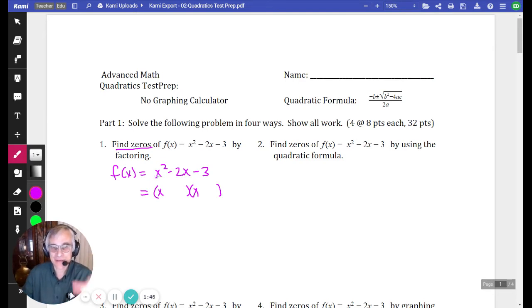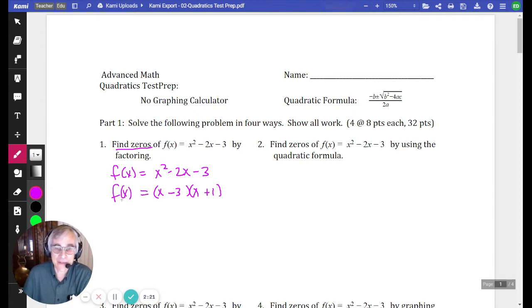But again, first page is kind of the simpler questions. So that's what we're doing here. So numbers that would satisfy this condition would be -3 and +1. So we have one factor is x minus 3, the other factor is x plus 1. If we multiply those together, we would get x times x, or x squared. We'd have -3x and a +1x, which would add together to give me -2x. And we have -3 times +1, which multiply together to give me -3. And this is what f of x is equal to.